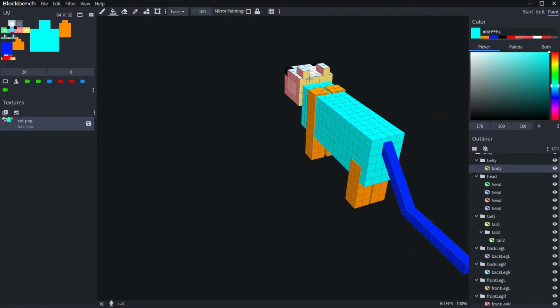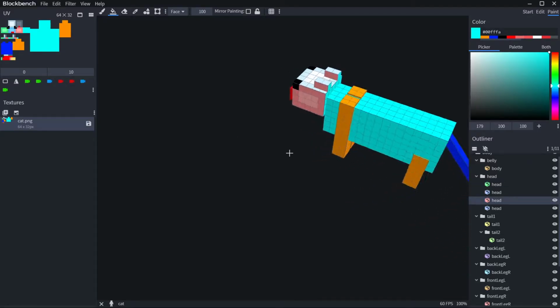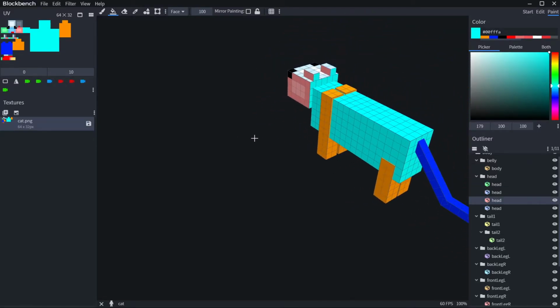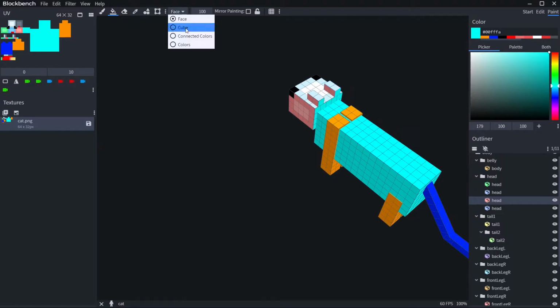And we can change this to face so that it only does one face of it. Or we could change it back to cube and do these.